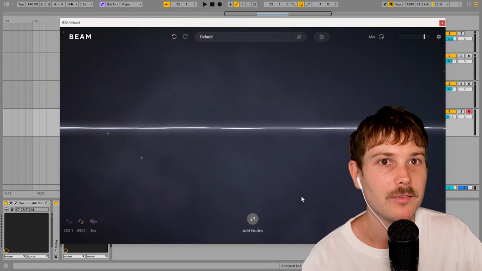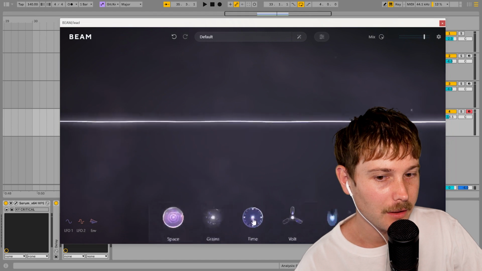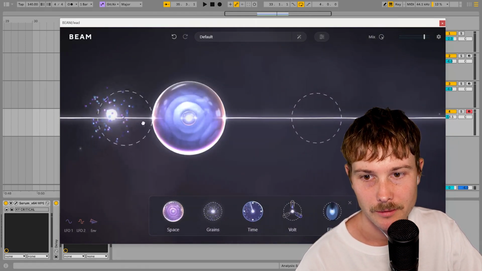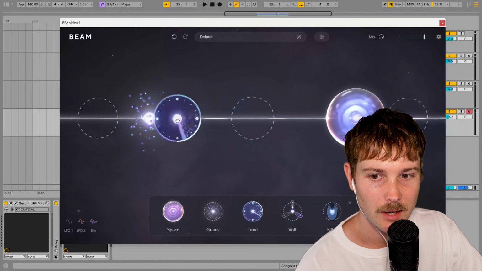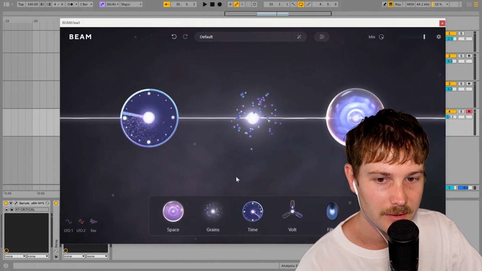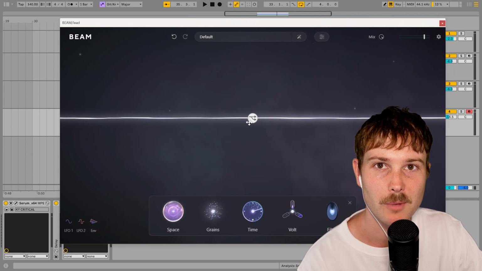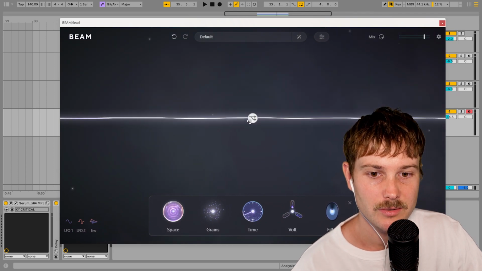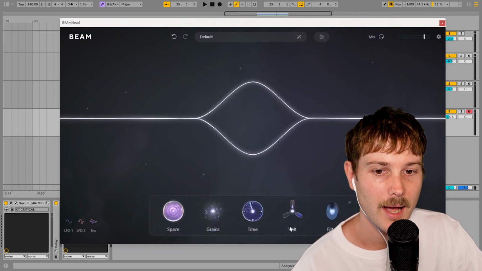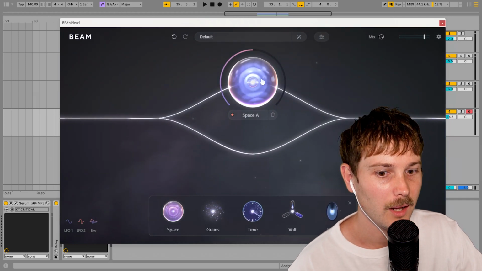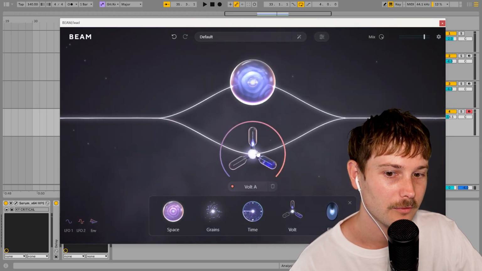It's like multi-effects. So using Beam, we can add nodes in to our timeline and pick what order they're in. We can add all of these nodes in whichever order we please. We can actually split the incoming audio signal into multiple paths just by hitting this. So now we have two different routes. So if we add a node, we can say add reverb onto one of the signal paths. Then on the other one, we could have just distortion.